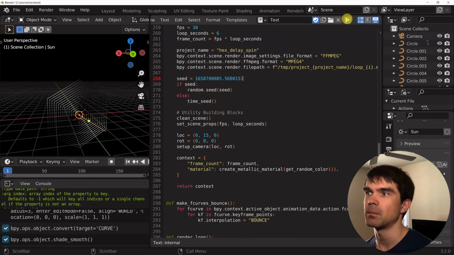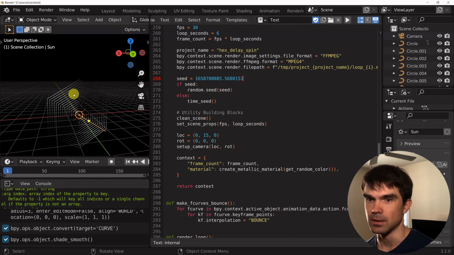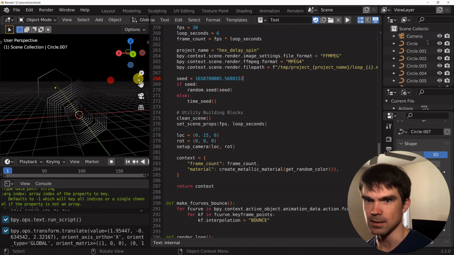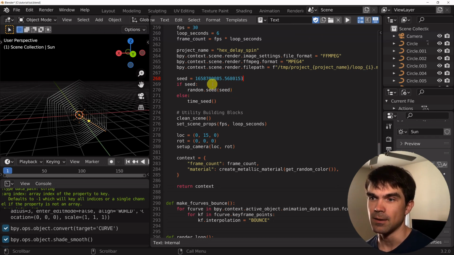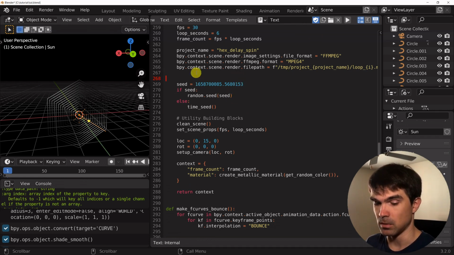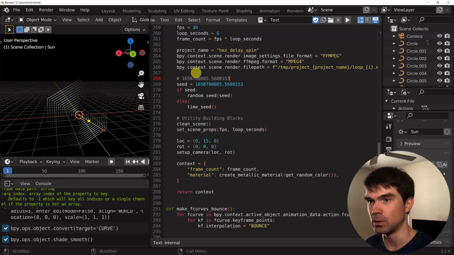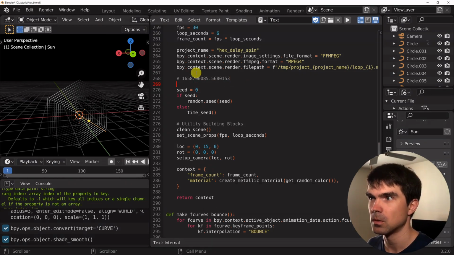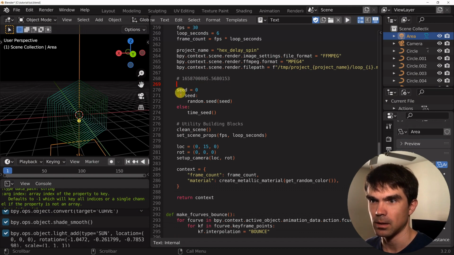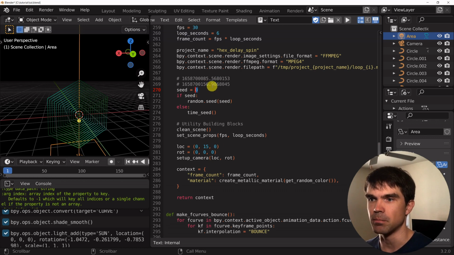So now each time I run the script, it's going to generate the same scene. Let's modify it like this. It's going to be generating the same scene over and over again. So if you really like a particular scene, you can save it this way. Maybe save a number of scenes, using the hash character to comment them out, so you can generate a number of things, and paste them in to go back and render out this particular animation.